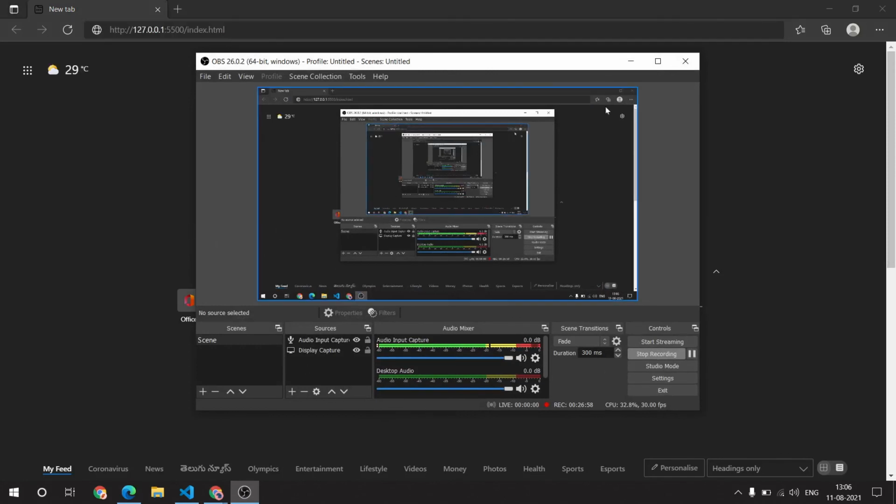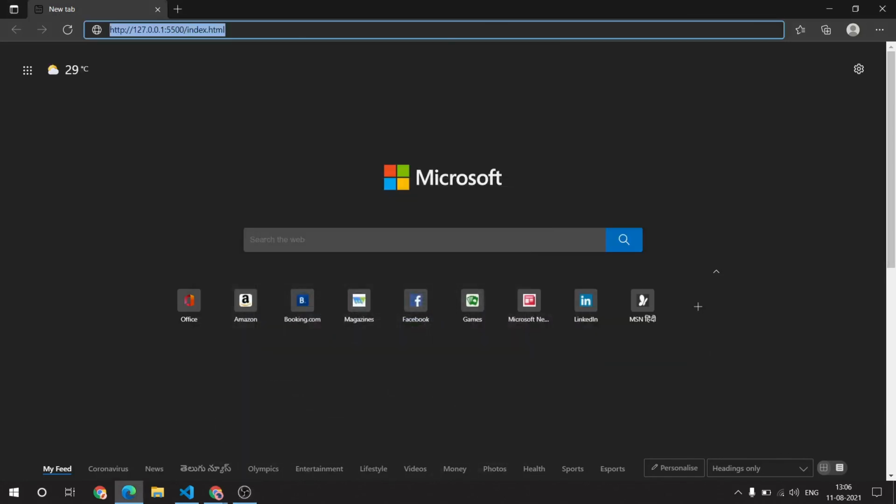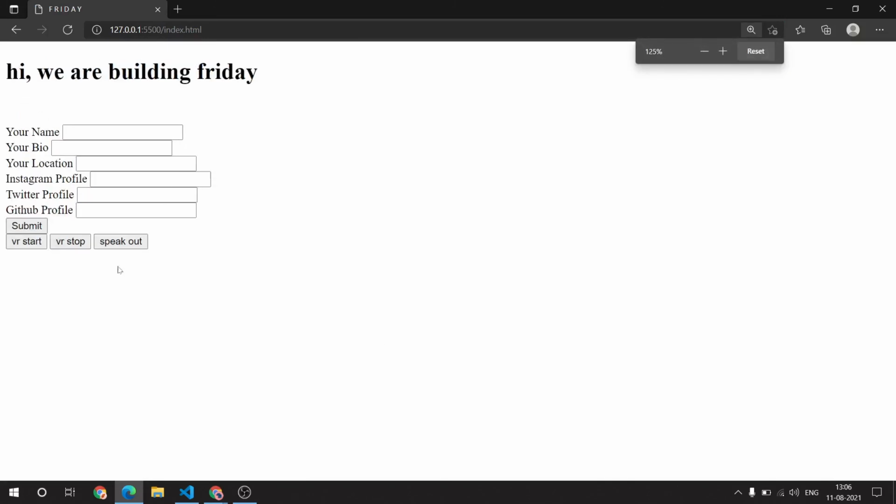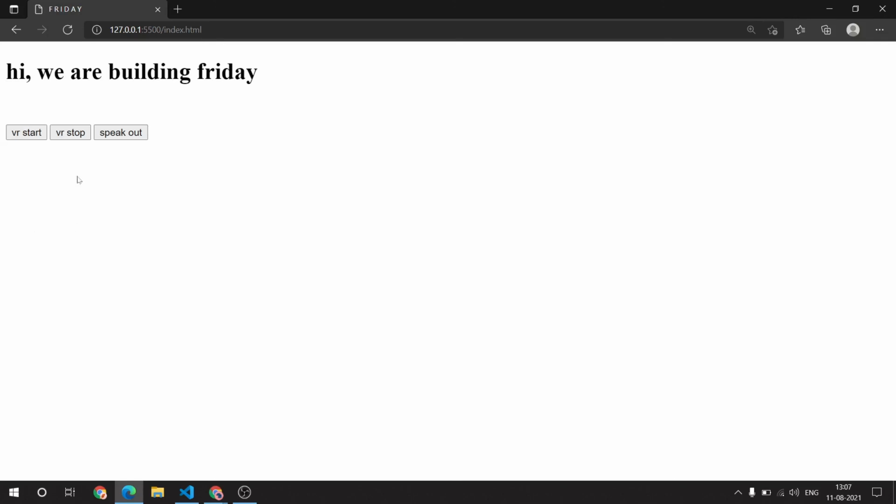Okay, fine, the recording is going on, and now I'm just simply pressing enter, and now you see the data. Now just see what happens when I click on VR start. Let me make everything a bit bigger, and let me add the information because I cleared it from Edge. We are just doing it for the GitHub profile, so I'll make all the other things null, and I'll simply add my information on GitHub and submit.